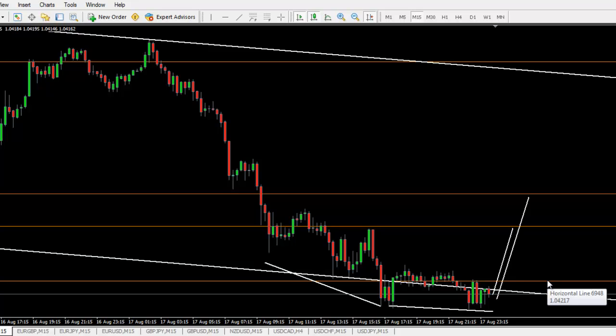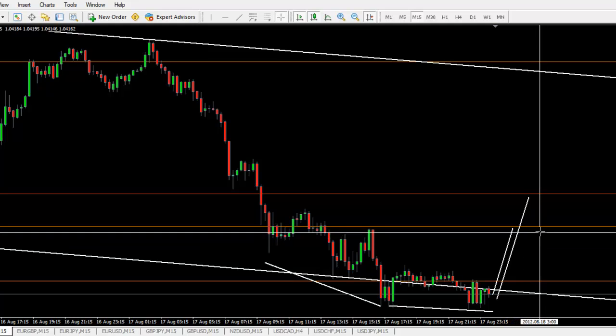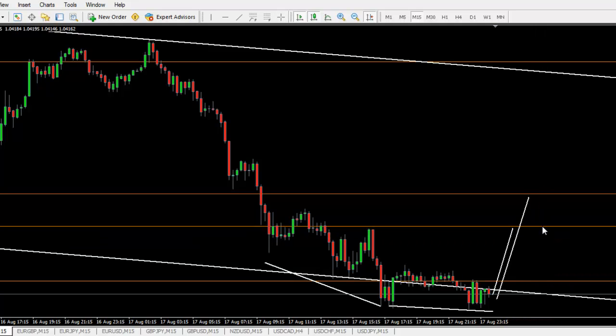What I'm going to be looking at is if I can get a nice signal above 104.21, then I am going to be looking for a long trade up to, let's see, 104.45, 104.46, and then possibly 104.60. Now, if price gets up here to 104.45, 104.46, somewhere around there, we could see it bounce back down, or we could see it stall.